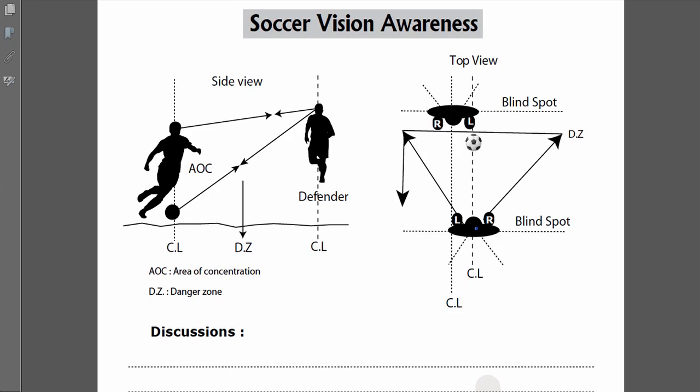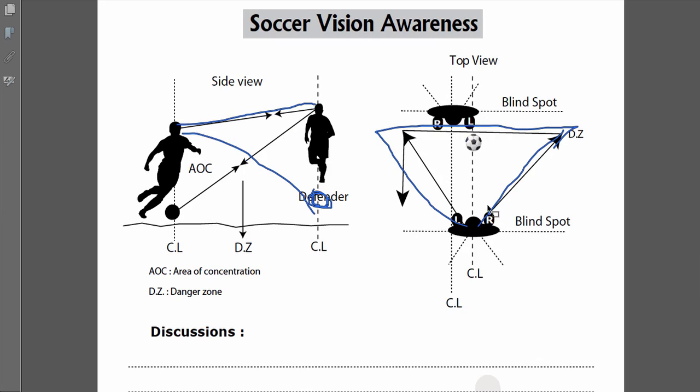Now look what happens once your opponent, let's say this is your opponent, has the ball and this is what you are seeing. Your vision starts to go wide, right? And you are seeing him. Once you see it from top view, and from side view, you tend to be seeing things like this, because my opponent now has the ball. You tend to see things like this.